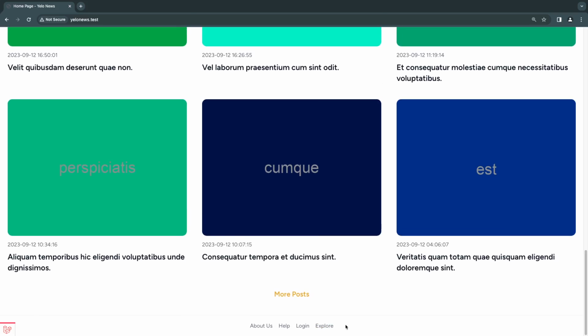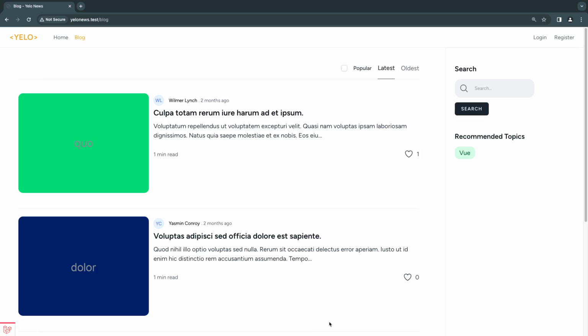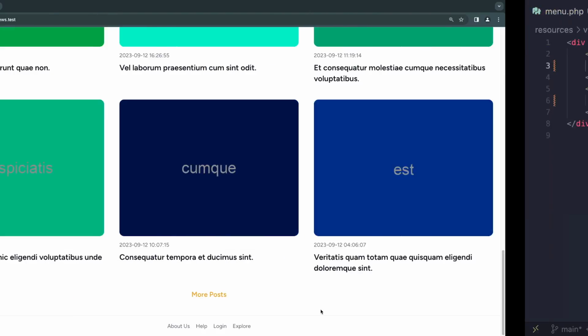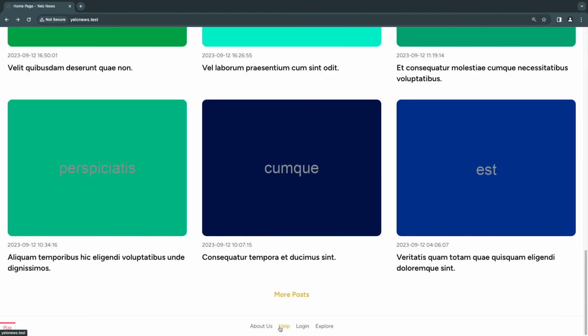Now we do have a few other links on our footer as well. So I assume, I kind of see this as menus as well. It's like a footer menu. So I will go ahead and add those extra links in our menu file as well. So let's go ahead and add that. Now we don't have about us, help, login, or sorry, an explore page. So I'll actually go ahead and only add like blog. I believe explore is supposed to be blog. So I'll just add explore and login and then get rid of these extra ones. Later on, if we add the pages, I will obviously add the translations for them.